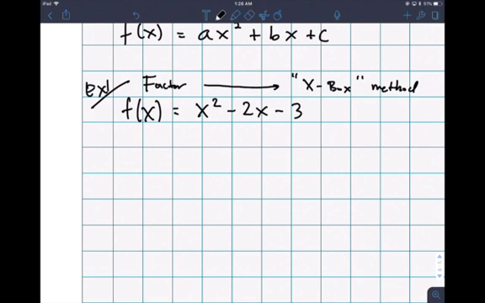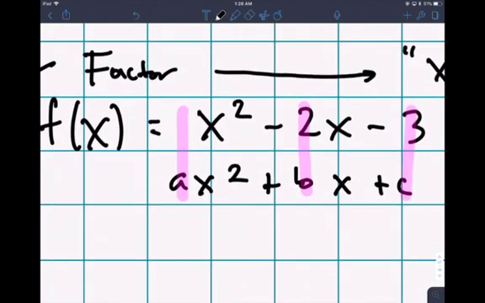Notice that if I write the general form of a quadratic beneath it and match it, I know what A is, I know what B is, I know what C is. So that's the first thing. I recognize my A, B, and C. Step 1: what's A equal to? What's B equal to? What's C equal to? That's always step number 1.